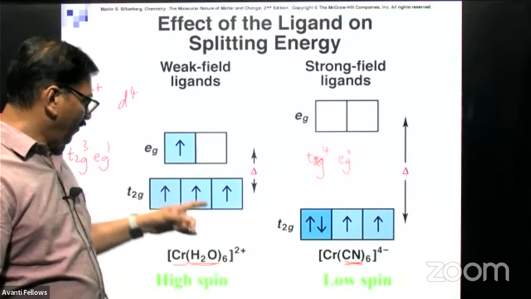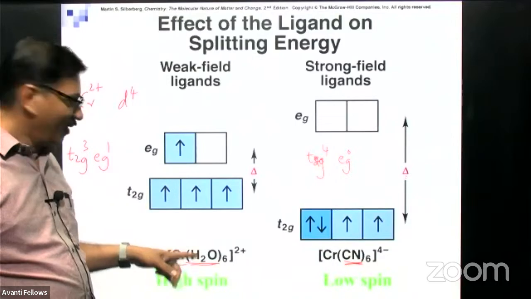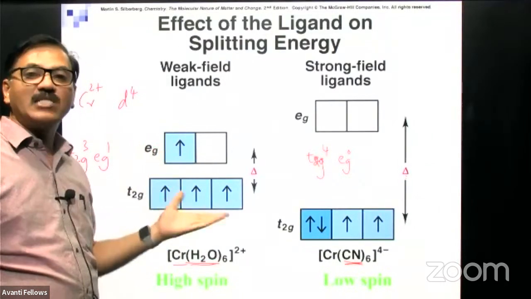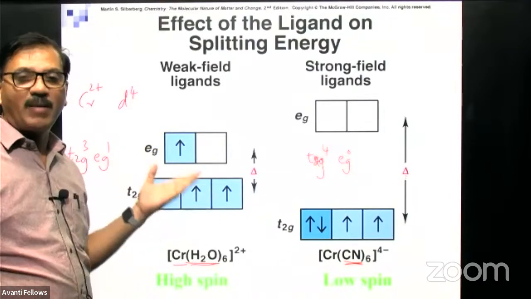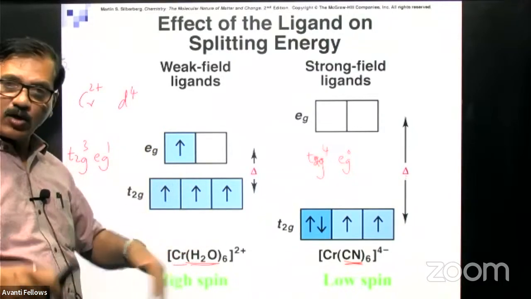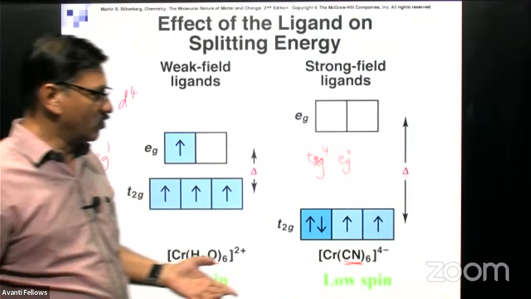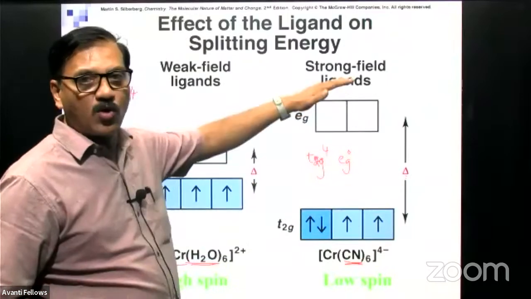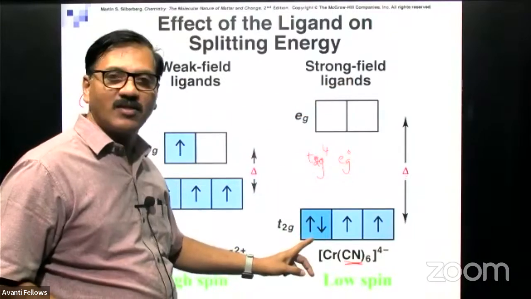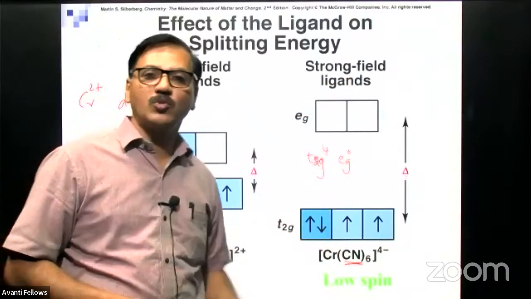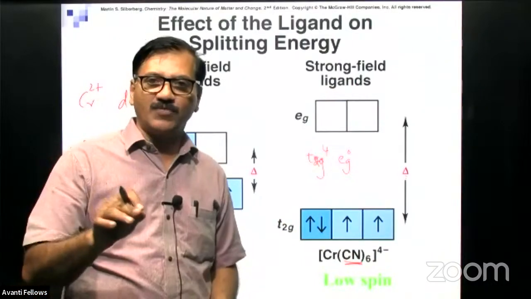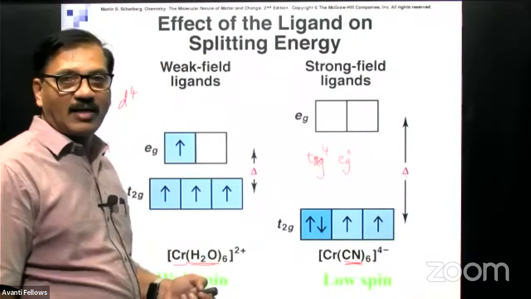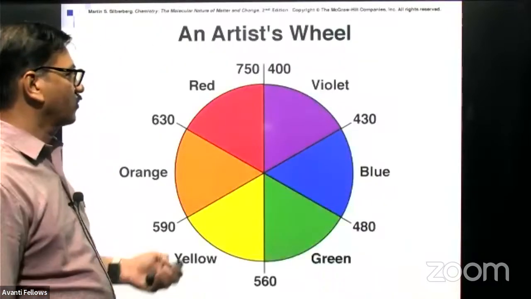Right? If the ligand is weak, then a larger number of unpaired electrons will be there. Therefore, it is a high spin complex. So the magnetic property will be paramagnetic, and also it is a high spin complex. Spin will be more. If the approaching ligand is strong, this gap is more, therefore pairing up takes place. Therefore, this is a low spin complex. So the speciality of this theory is that it distinguishes the magnetic properties of the complexes. Okay.